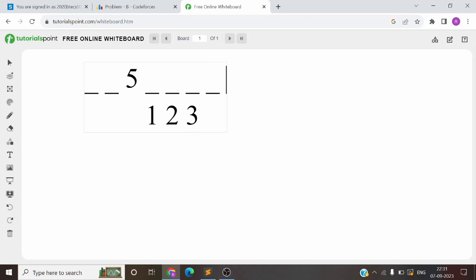Now you moved here, 3 seconds are passed. Now we will simply try to return. Let's just try to return. So we have already discussed the fourth second will pass here and the fifth second will pass here. So you won't be able to, and the trap will be activated. And once the trap is activated, you won't be able to pass the trap. You won't be able to return to the starting point.